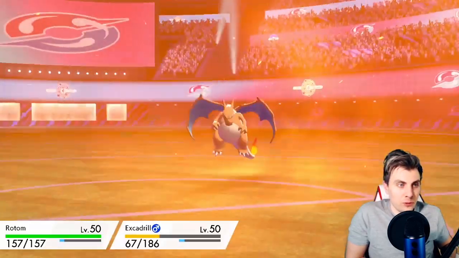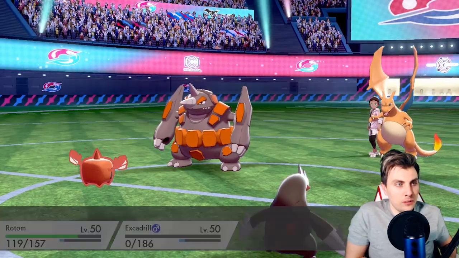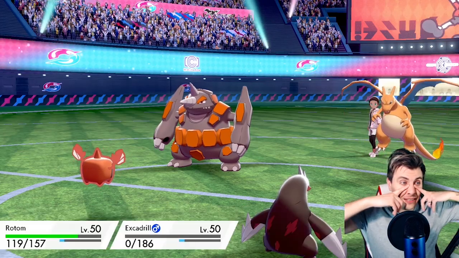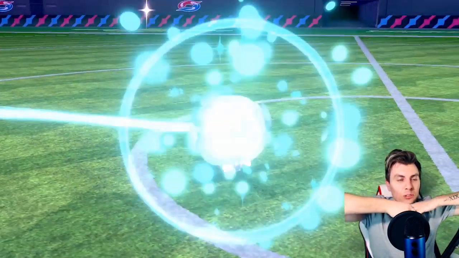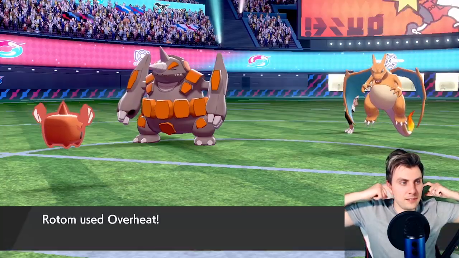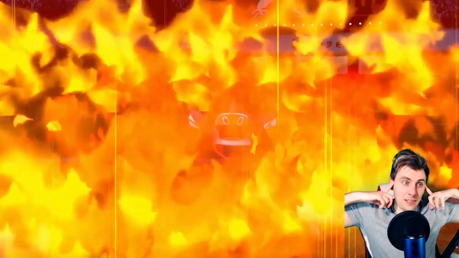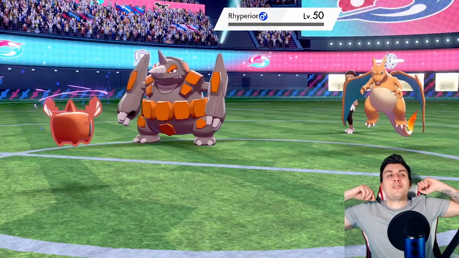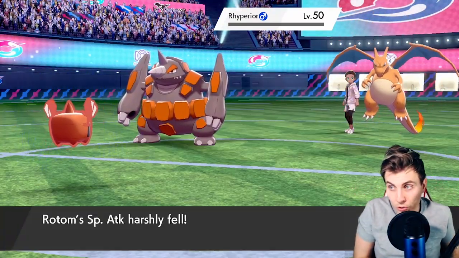It does hit, unfortunately. Excadrill's gonna go down. It's all about taking this Rhyperior down, though. That's a big thing. Come on, Rotom, let's do this. And we hit. Is it enough? Oh, it's just enough.